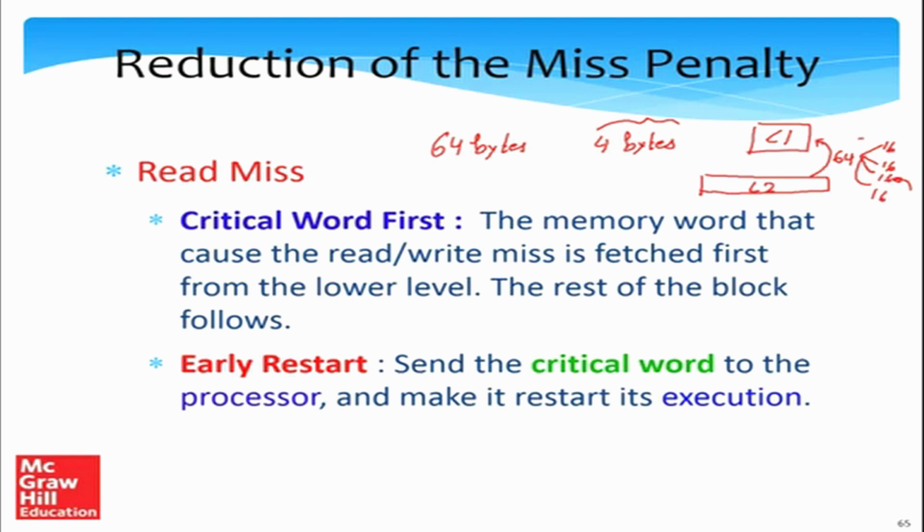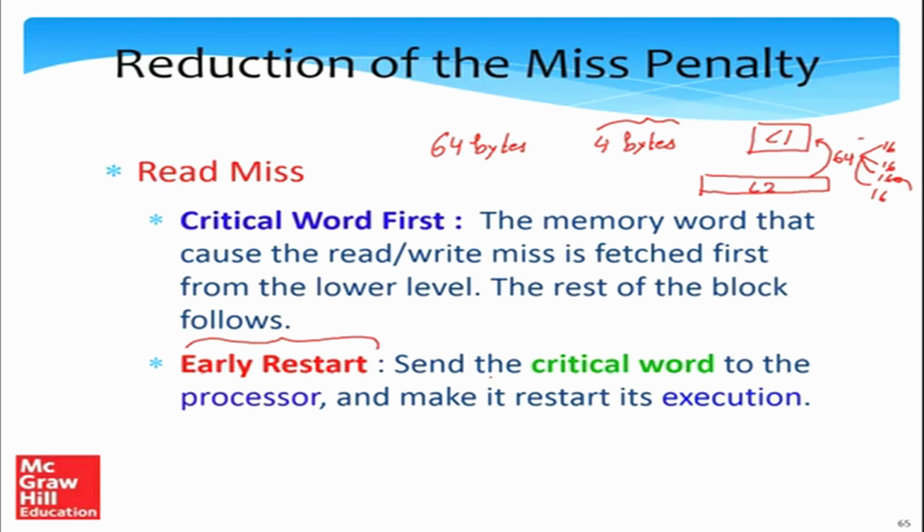Once we transmit it, we can go for an early restart, which basically means that the L1 cache can fetch the 4 bytes within this 16 byte chunk and send it to the processor such that the processor gets its data and it can restart its execution. Alright, so the processor does not have to stall.